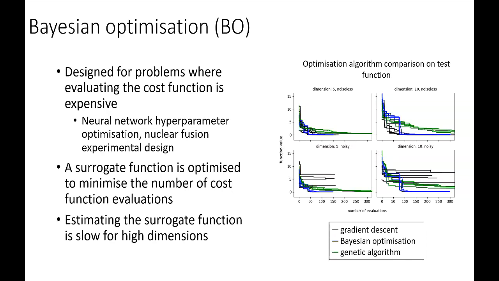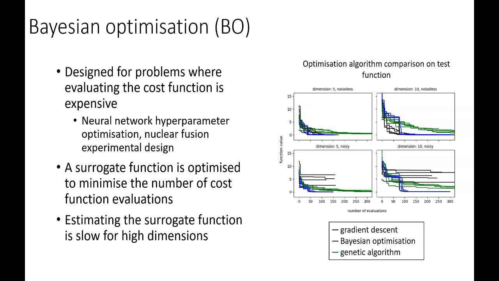And another example would be nuclear fusion, right? Running a nuclear fusion experiment is expensive, I assume. I've never done it. But you have to select parameters of it, right? And so searching through that parameter space, you don't just want to look wildly around the place. You want to reduce the number of times you're running that machine, right?